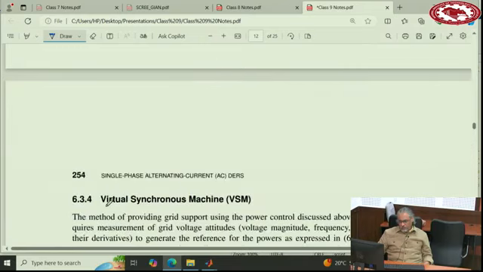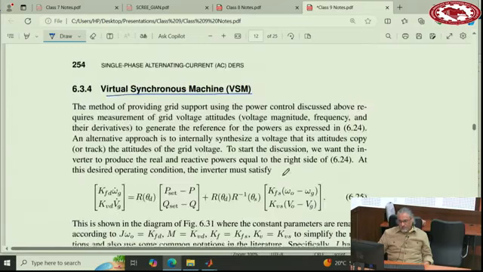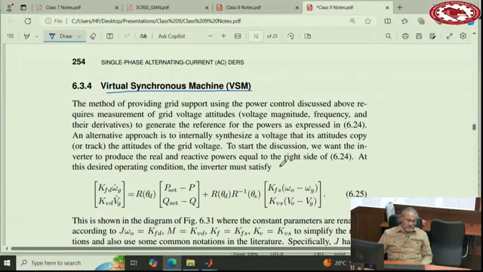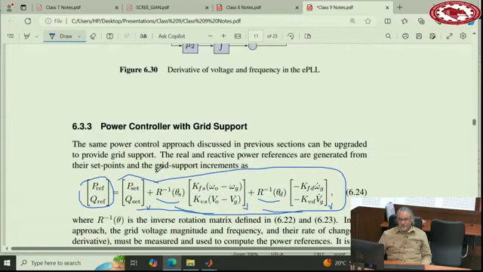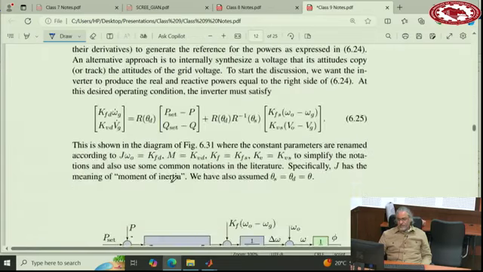The better way is to use this approach that I'm going to talk about. It's called virtual synchronous machine. Now, people derive its equations in different ways. Some people try to mimic the equations of the synchronous generator. The approach that I have taken here is very different. It's basically based on this very concept: I want my converter to provide this one. So let's calculate this term versus the others, and you will end up with this equation.